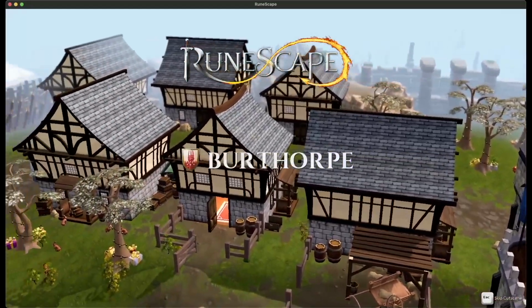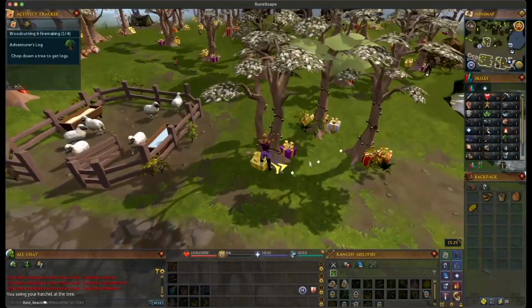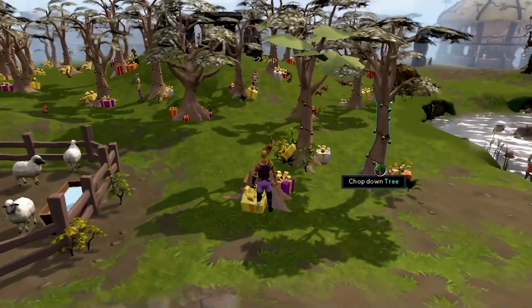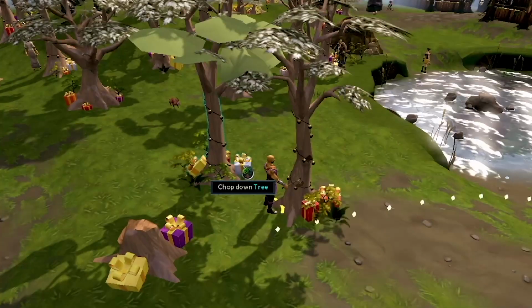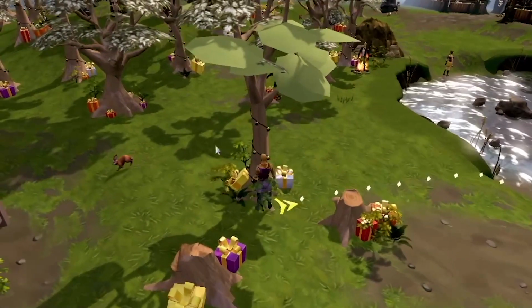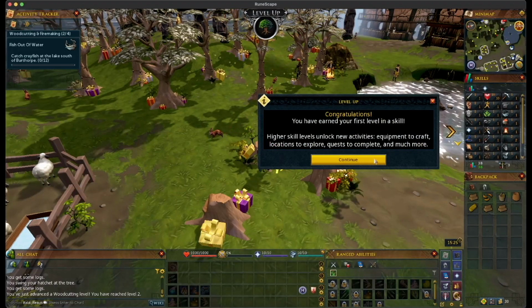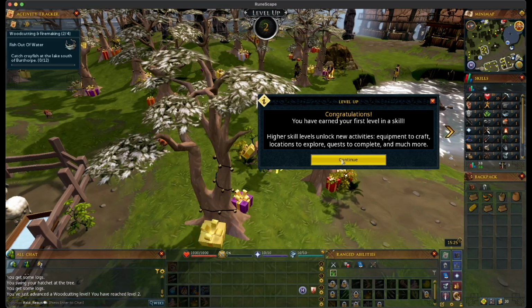Except now, as you can see, you go to Burthorpe after the Tutorial Island. Tutorial Island used to be like everything. It would show you how to use magic. It would show you how to do range. It would teach you, I think, maybe more of the skills than it did this time. But now, after you finish the first 8 to 10 minutes in Tutorial Island, they send you to Burthorpe.